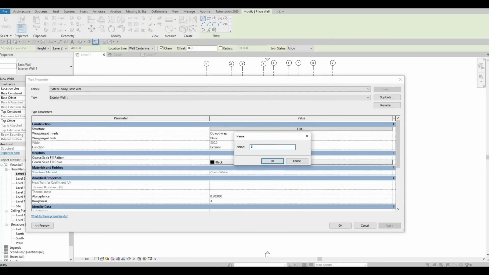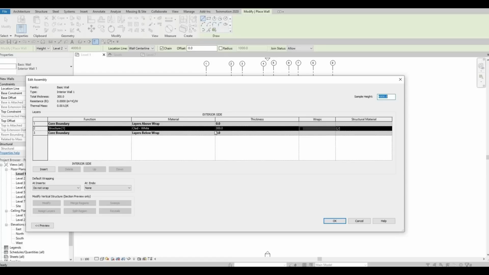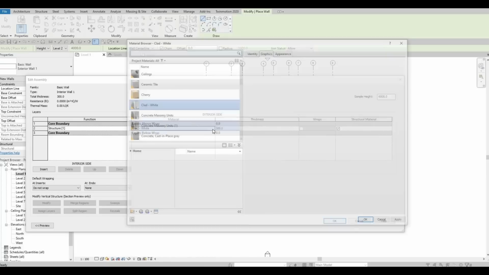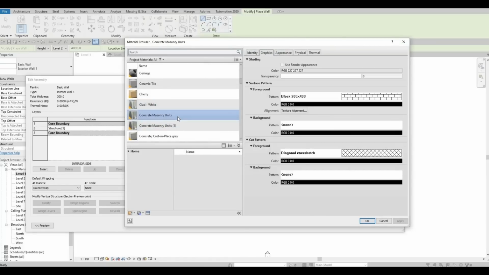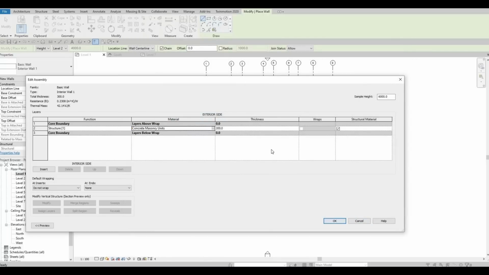and type in interior wall number 1, press OK, edit type, and change the materials. So we could use masonry unit for now, and then OK. And let's maintain the thickness to 300 for this.